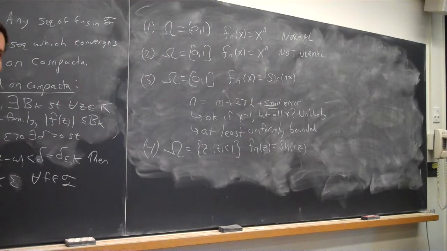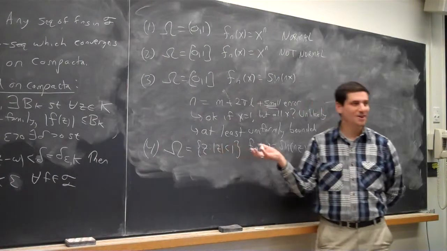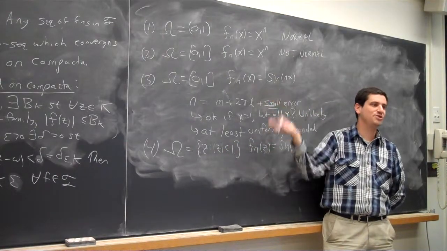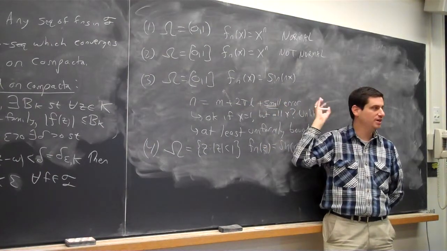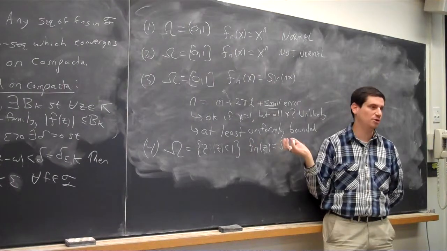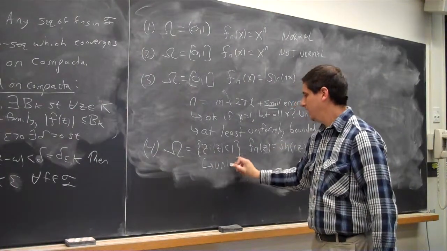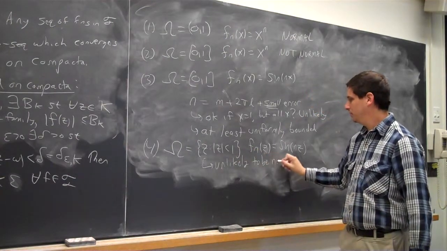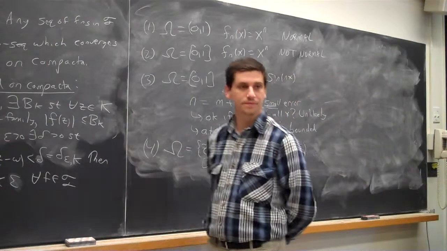Unlikely. Why unlikely? Because it contains the real line. So that's a subsequence that doesn't converge. It's just a special case of 3. Oh, I'm sorry, 3 is just a special case of it. So if this is not going to converge along the real axis, this will also have problems converging on the real axis. So unlikely to be normal.